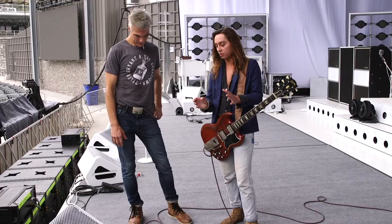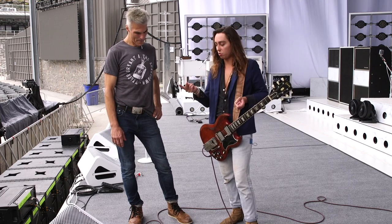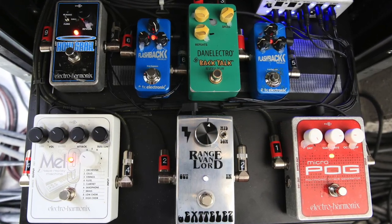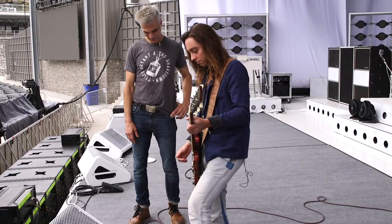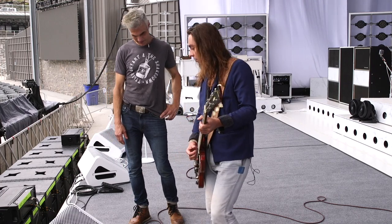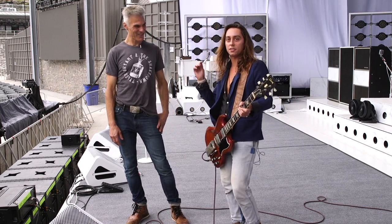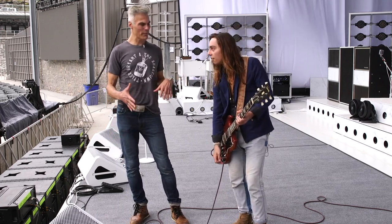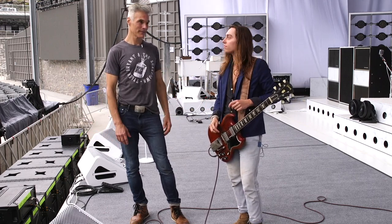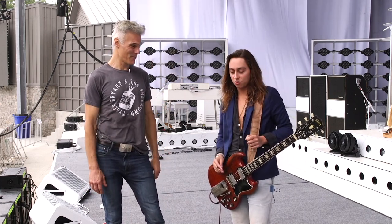There aren't a ton of pedals I'm using, just more configurations of pedals. There are two more — there's a slapback, which we were also able to make stereo. We did a stereo slapback. It makes it so much wider. You've got to cover so much sonic space with this band — one guitar player, bass and drums. Although Sam's carrying a lot of ground too.